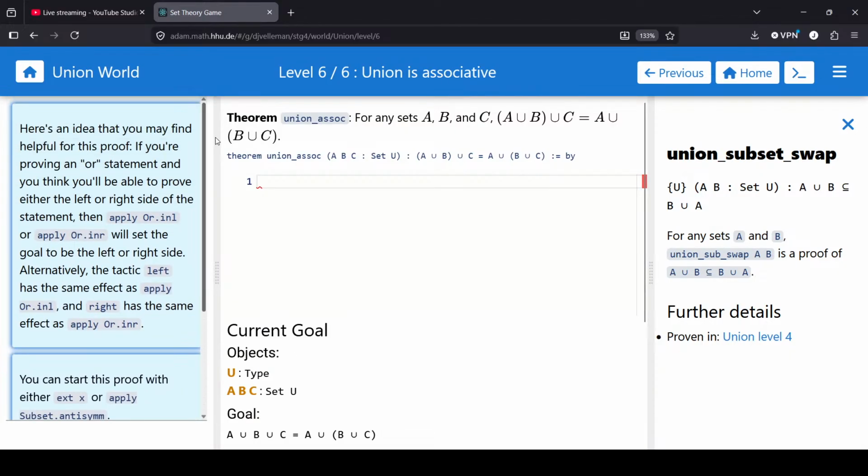Oh, look at all these text things. Here's an idea that you may find helpful for this proof. If you're proving an or statement, and you think you'll be able to prove either the left or right side of the statement, then apply or.inl or apply or.inr will set the goal to be the left or right side.